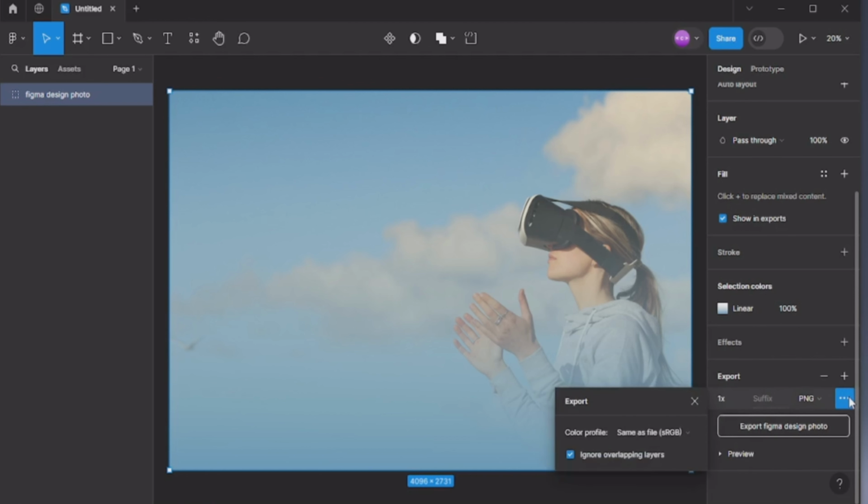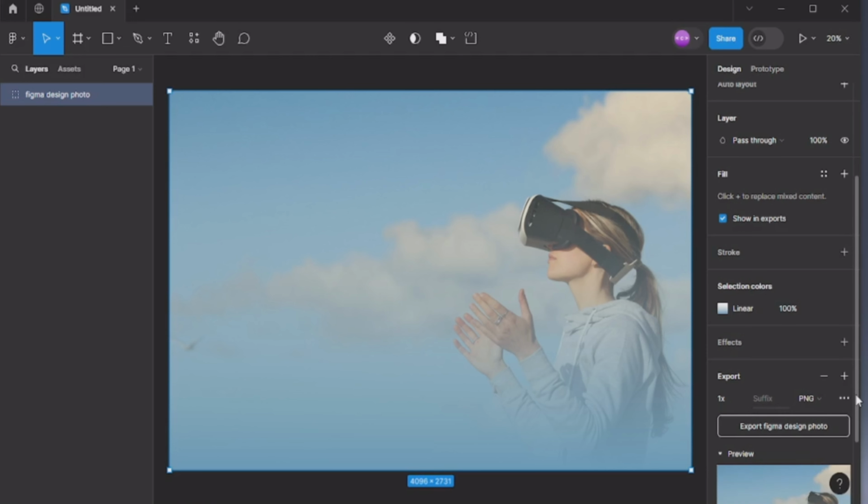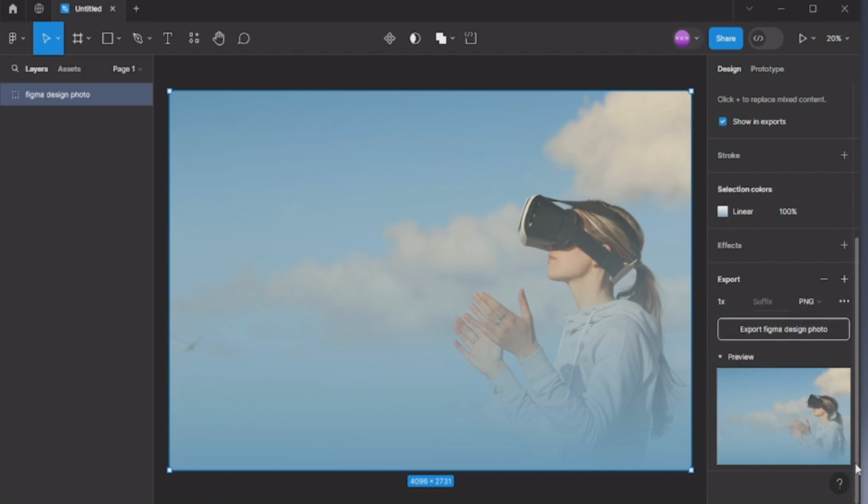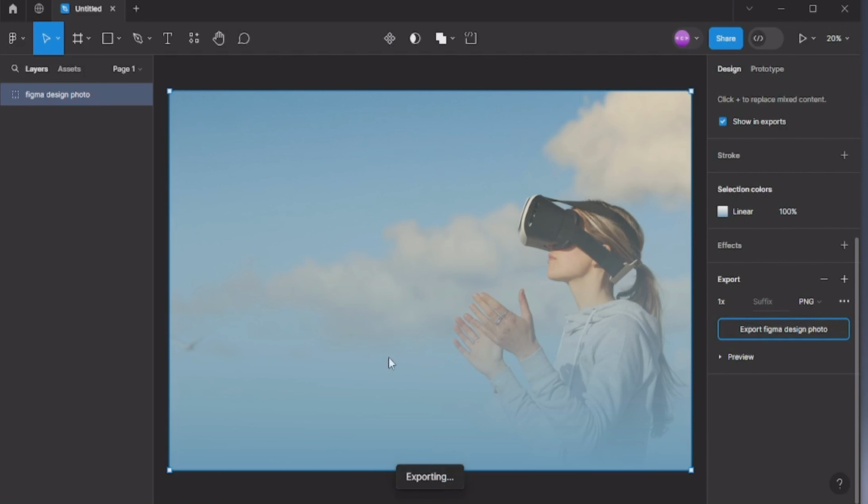These things are not necessary, but if you want to export it, just click on export Figma design photo. Yeah, but before you export, maybe let's click on preview, see how the photo is. Same as this side. Then click on export Figma design photo, whatever name you give to your photo.